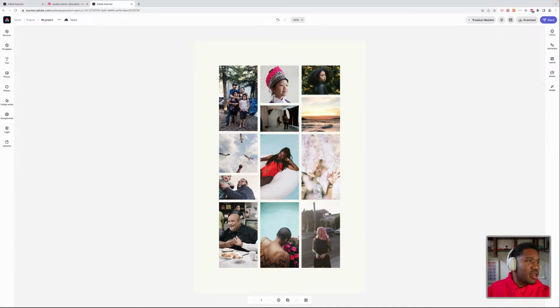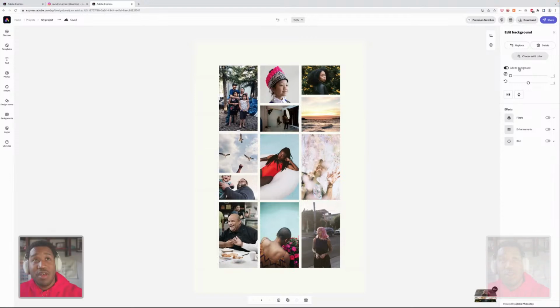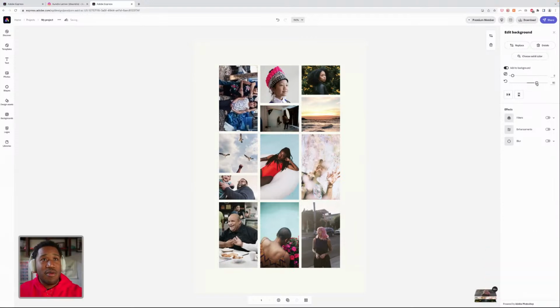Let's take this photo of this family. I love this photo. I took it in Alaska, but it doesn't really work for what I want here. You see immediately when I select a photo, it gives me some options: replace, delete. I can put a solid color there. I can even rotate the image if I wanted to. I shouldn't, that's terrifying, but I have a lot of options immediately. And I can always go back to the right orientation. I can put filters on it, enhancements. But let's just go to replace.